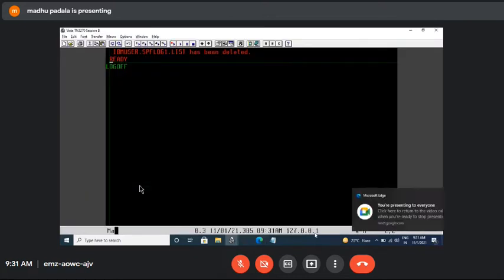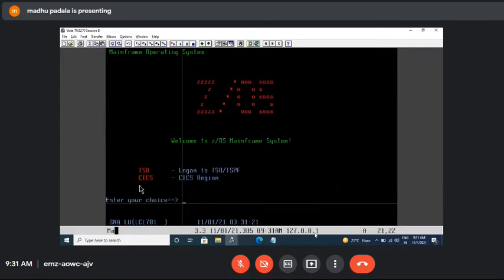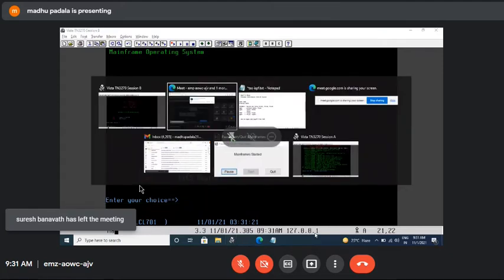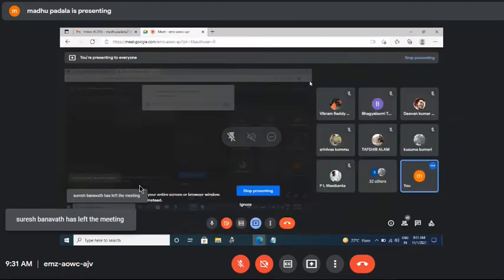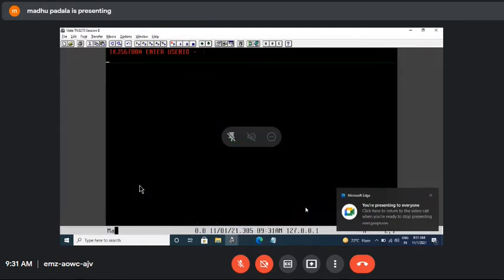Yeah. So hope you understand the logoff. If you make some changes, it will be logged in a log data set. While closing the screens, it will ask you, do you want to print the data set? Do you want to delete the data set? Do you want to keep the data set? Like that. So what is the best option? Delete the data set. Option 2 is the best option. Now, let me log on once again.